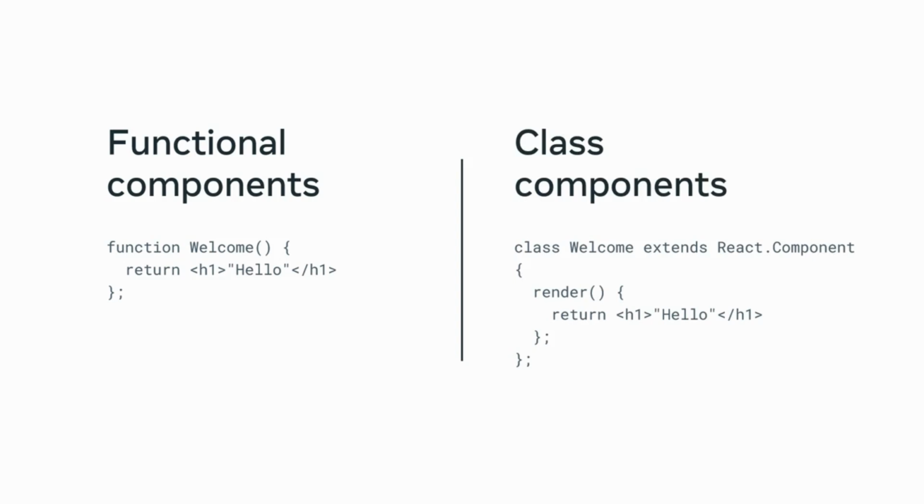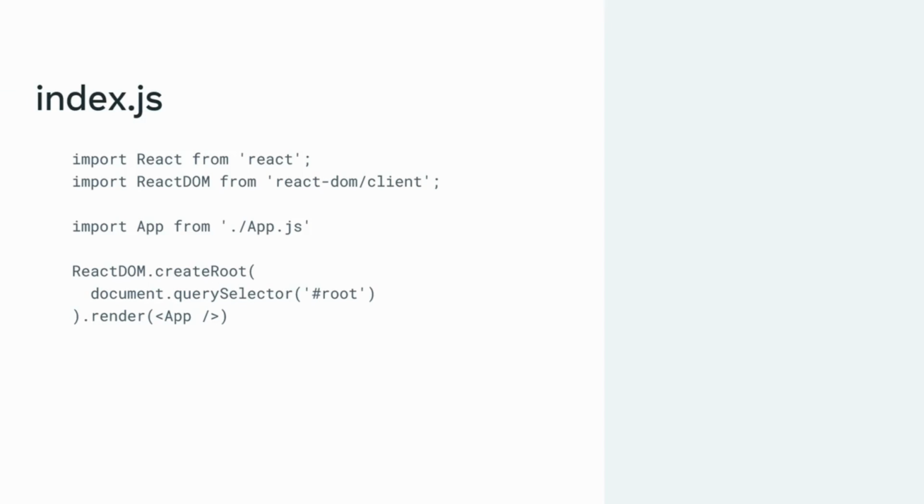React provides two types of components, functional components and class components. They behave very similar in React to traditional functions and classes in JavaScript. Don't worry about class components for now, you'll learn more about them later. Instead, let's just focus on functional components which act like a JavaScript function. In the default React application, only one component is rendered, and it's the app component located inside the index.js file that's located inside the source folder.